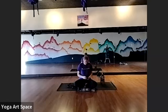Inversions are also really good because it's almost like it's flipping us upside down. It's like we're emptying our cup of the past. So even just metaphorically for our intention today, that's a good choice.